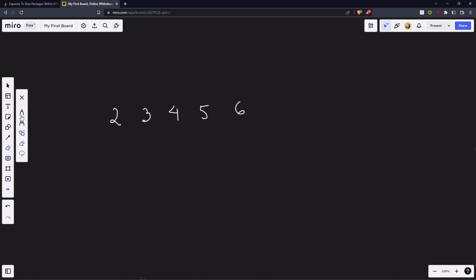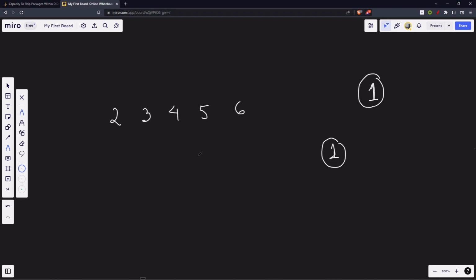Let's say this is our weights array, and let's say we have to ship all the packages in one day. If this is the case, we will have to choose only one ship, and that ship will be sent in that very day, in a single day. So for that, what is the capacity that we are going to need?